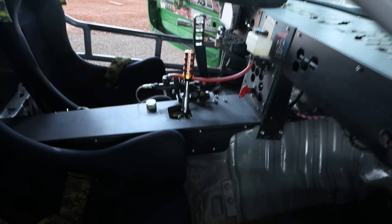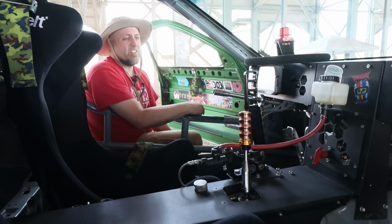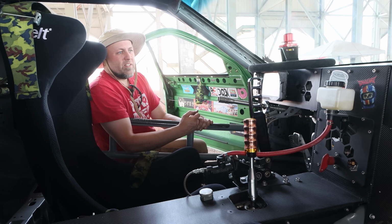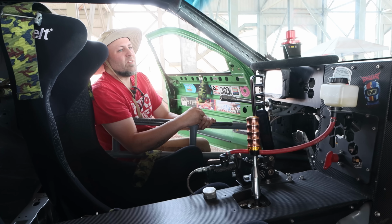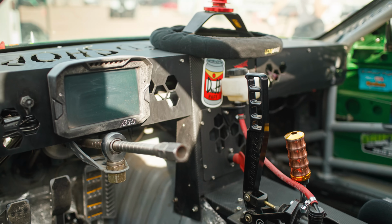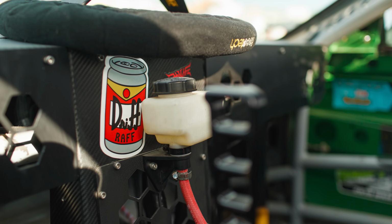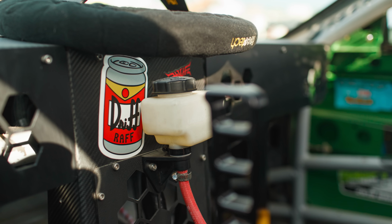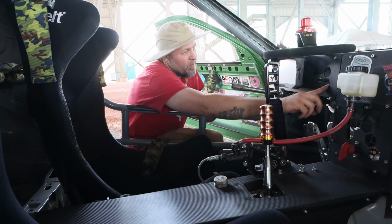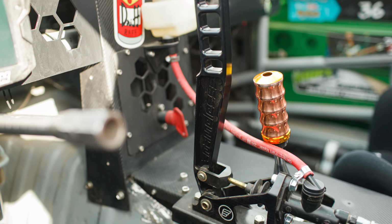All right, so tell me a little bit about the interior. There's a lot going on here. I couldn't find a good dash that I liked, and at the time I didn't have enough money to afford one of the carbon fiber SC dashes, and they were only right-hand drive. So I ended up doing this because you get to play around with your own stuff and design your own stuff. This is just 1/8 inch aluminum, and then 0.100 aluminum, and it's just wrapped or painted. It actually reminds me of the F40.